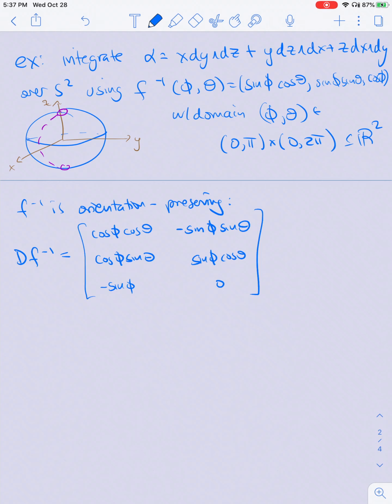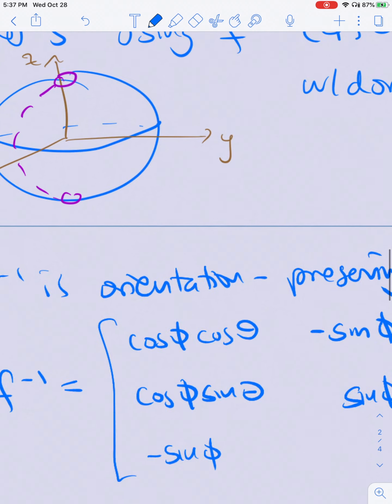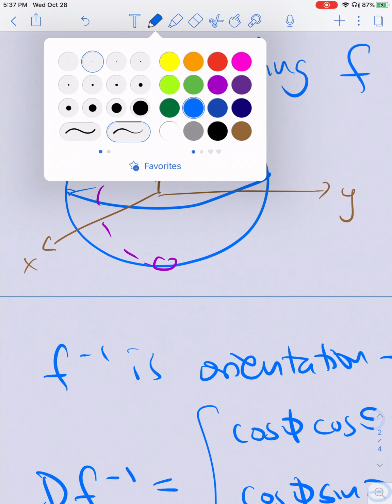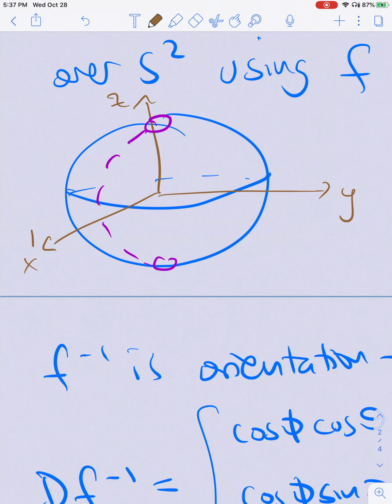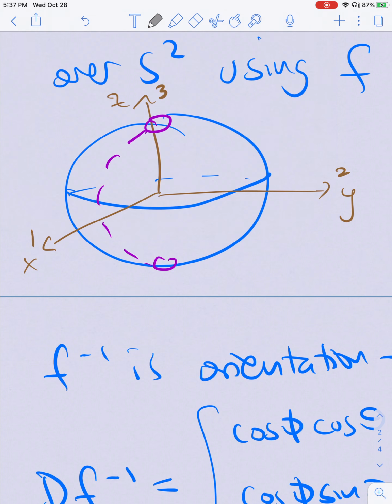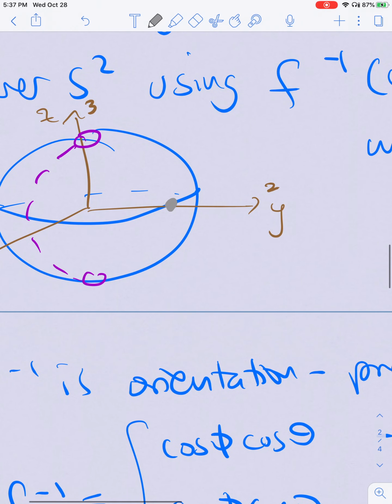Okay, so the first thing is I need to figure out what the orientation on S2 should be. So S2 is the boundary of the 3-ball, and I've already sort of written what a properly oriented basis should be by drawing the axes. The first should be the vector that points in the direction of the x-axis, the second in the y direction, and the third in the z direction. So let's figure out what that means for orientations at this point here. I guess I didn't draw this sphere perfectly, but let's assume that this gray point is F inverse of pi over 2, pi over 2.